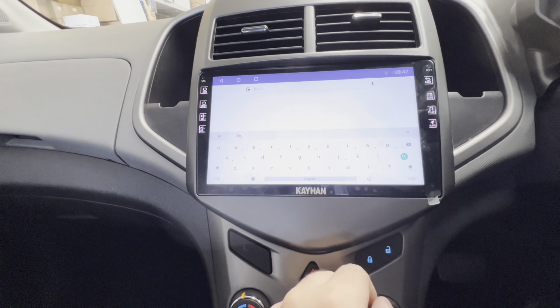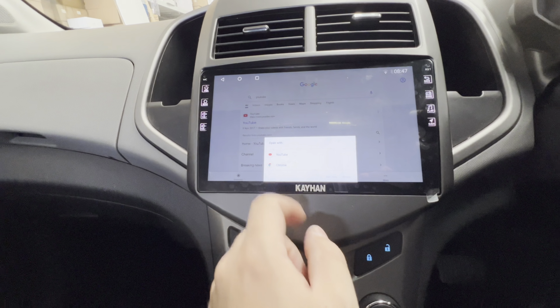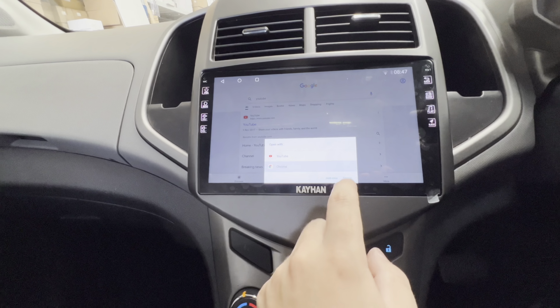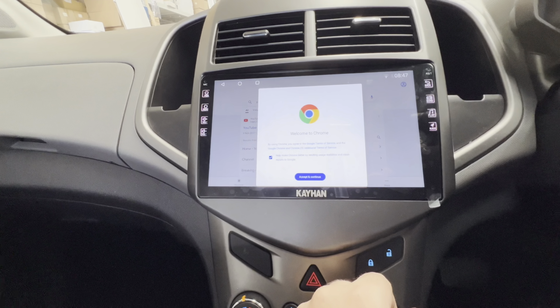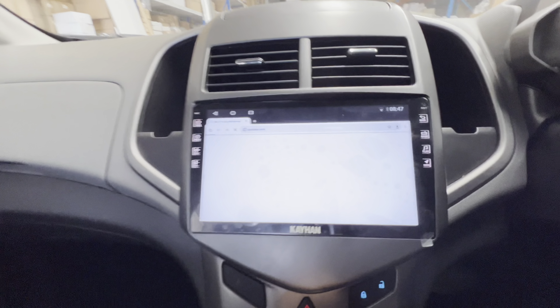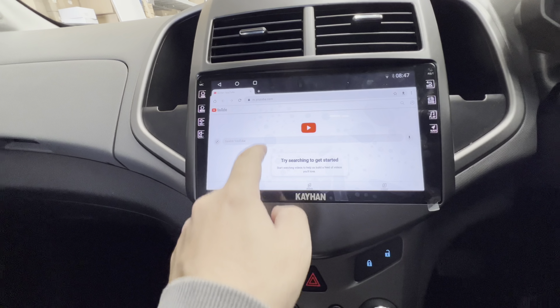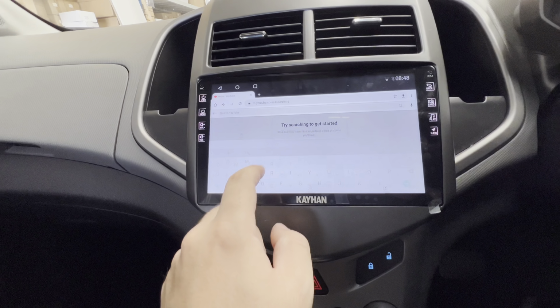So that's your internet browser. So if you just type in like YouTube, for instance, go to YouTube, it will either open in Chrome or with the YouTube app. So we'll go in Chrome for now. And that's it. So there's your YouTube. So whatever video you want to watch on here, you can.